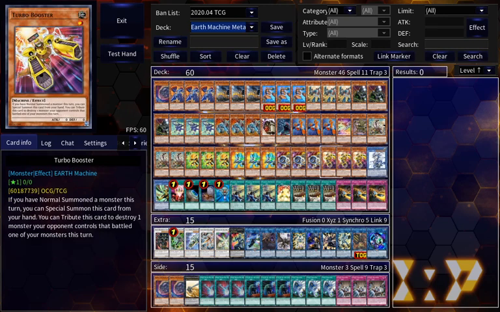Next card is Turbo Booster. This thing honestly should not be in the deck. In reality, it should be Super Express Bullet Train, but this is a budget option, since this is only a few cents. It has a niche where it can make Link 1s, like the Link Haribo if you want to for some reason.